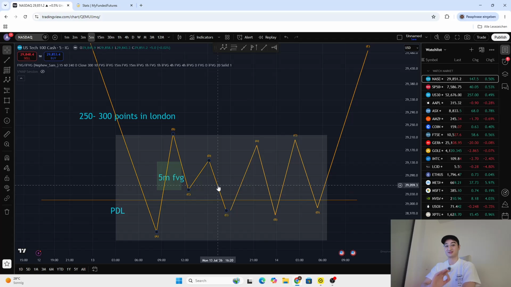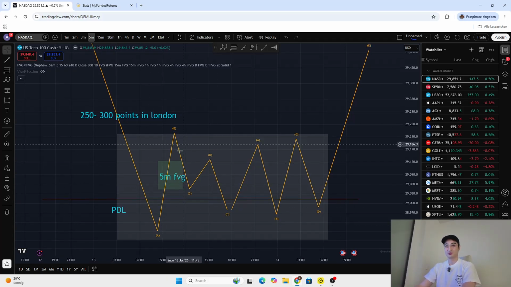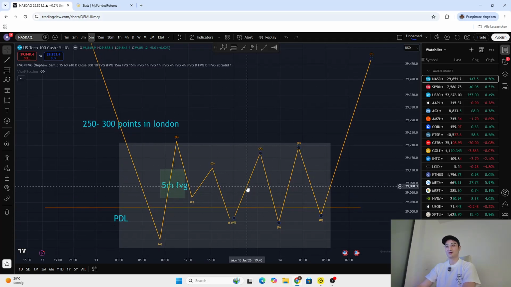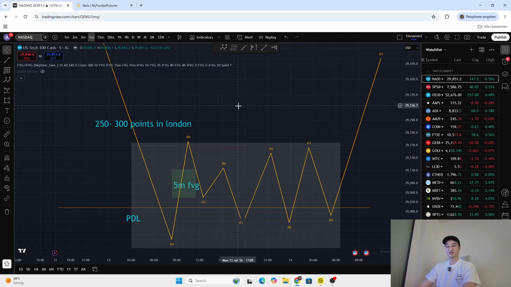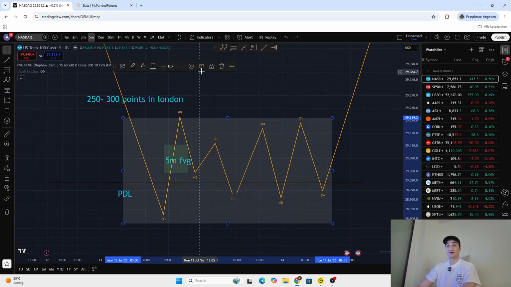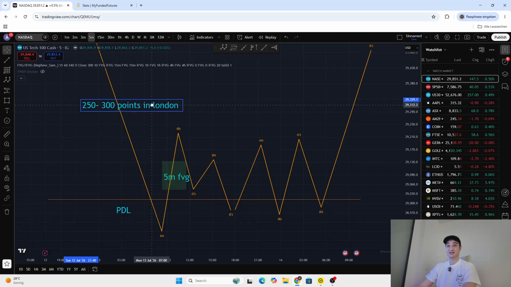And that's very important to understand, because when a lot of people talk about it, they only mention two things: previous day low and then just another entry signal. If you're purely doing that, your win rate for the reversal setup is going to be extremely low. So just understand it: if a 200-300 point move already happened throughout the London session, do not take a reversal setup.